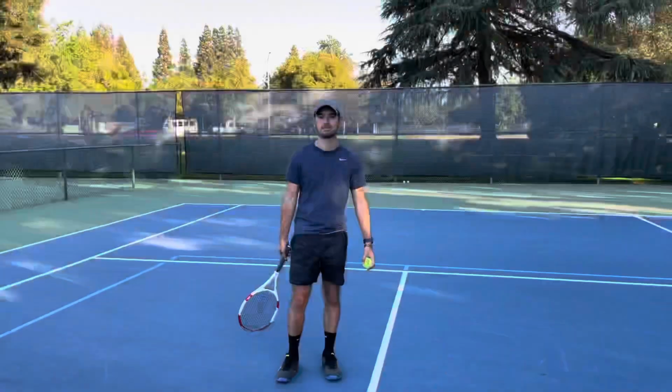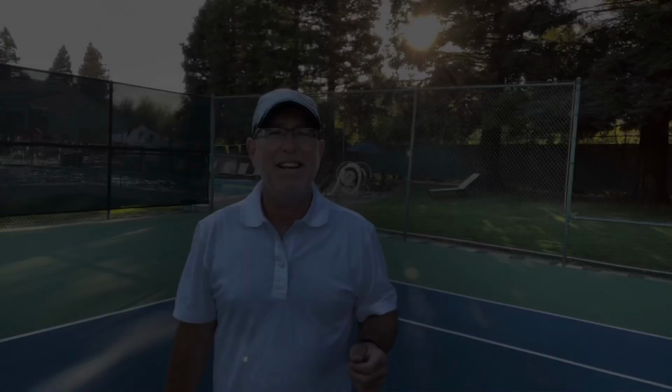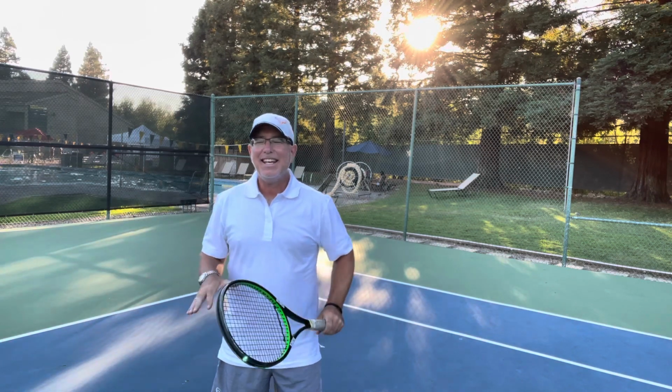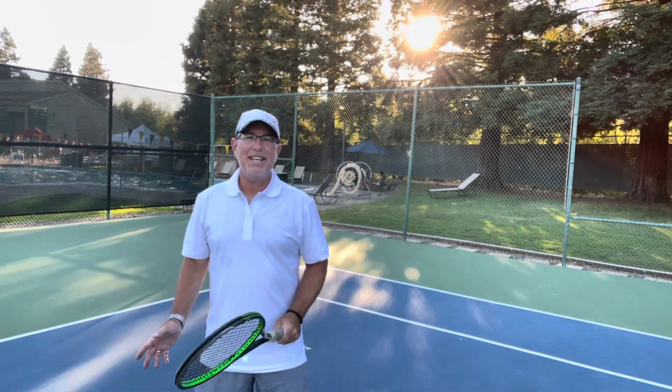Number 4. So I've got Cody out here, and Cody is a 4.5-5.0 player, and what I want to look at is who am I playing tonight. If I'm playing against somebody at a lower level who is hitting balls with no rhyme or reason, I want to use Continental grip, because I can't expect balls to be in my strike zone that are going to be easy for me to hit.